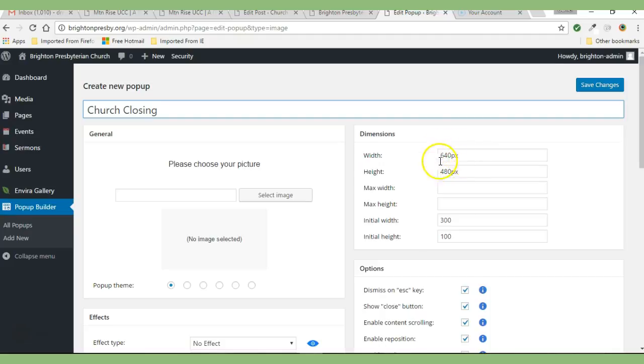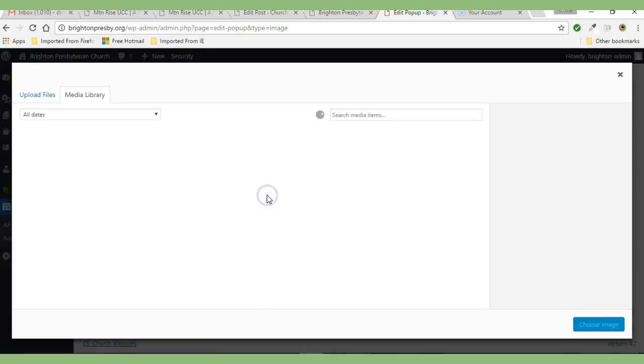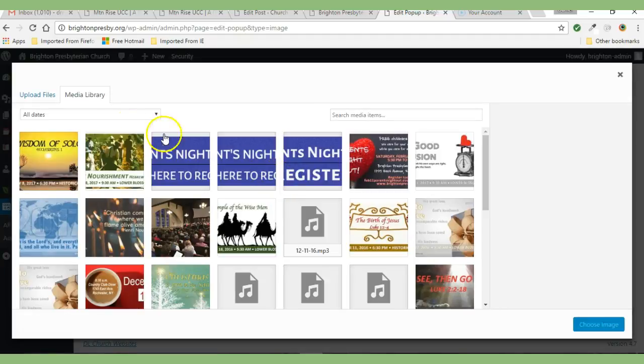You can change these settings later on if you want to change the proportions of the pop-up. But by default, we're going to add an image which is 640 wide by 480 tall. And I'm going to navigate to the place on my computer where that is. I'm going to select an image.